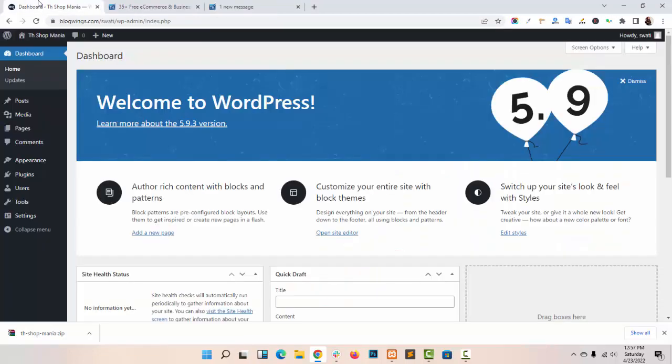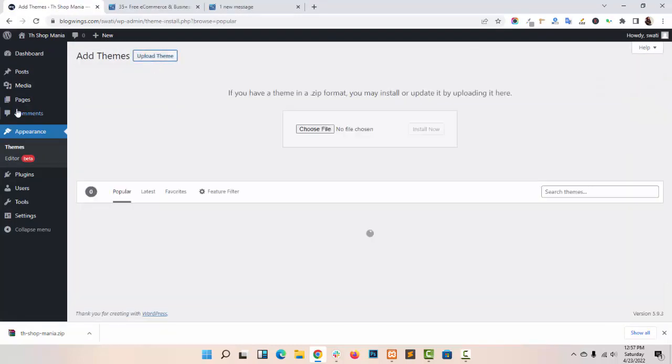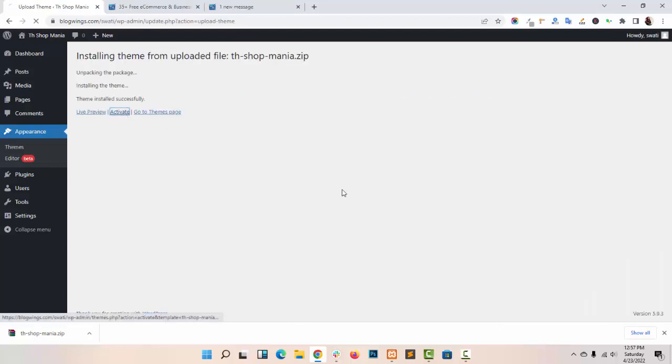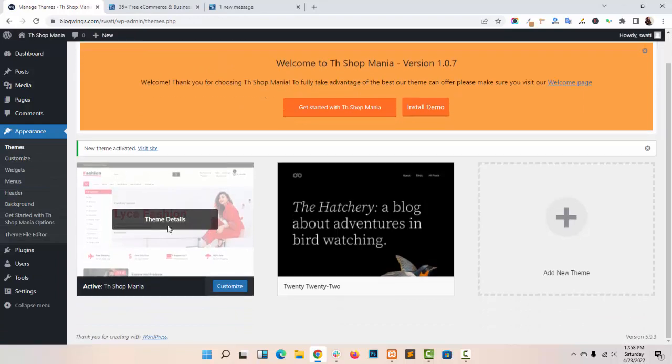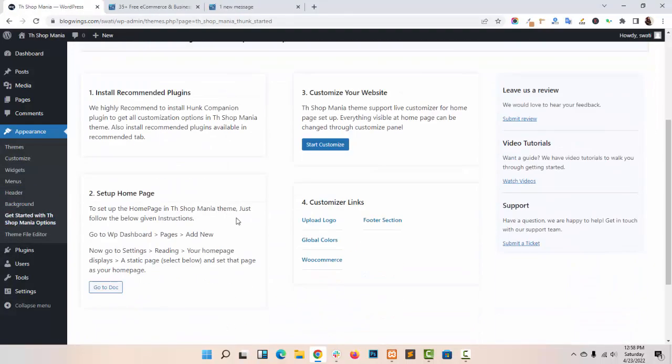Now I am navigating to my dashboard, adding my TS Shop Mania theme here. Just dragging and dropping the zip file. Theme has been successfully activated in my dashboard. Going with the TS Shop Mania option panel.